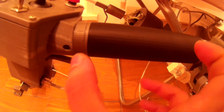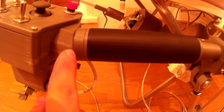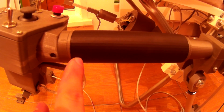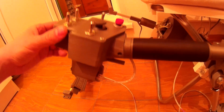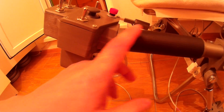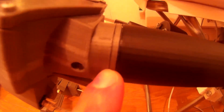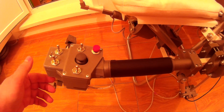You can also see that this small ring here is the latest update to a single collective lever. This thing is now no standalone device, because before that this part was inside the throttle grip, and the throttle grip was held in place, you know, from sliding forward by the collective head. Now this small ring here is a physical detent for the throttle grip, so it won't go anywhere. The same thing works for the twin collective lever.